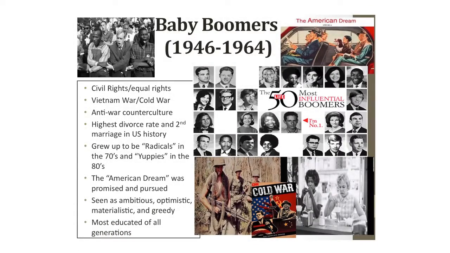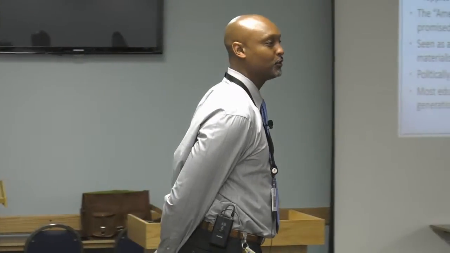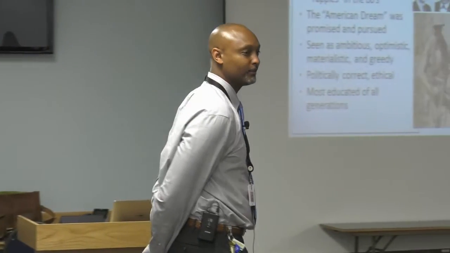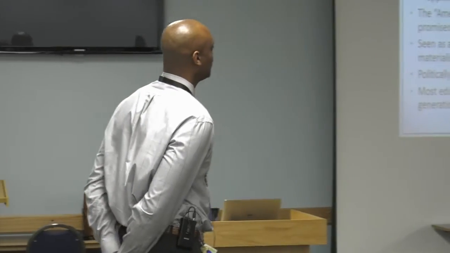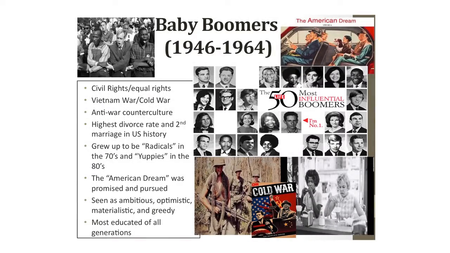The baby boomers. Look at us. We are probably the progenitors of the American dream, right? The American dream is we have a car, we have a house with a white picket fence, two and a half kids, a dog, possibly a cat also. Those are some of the things we used to hear about the baby boomers. But take a look at the consternation that was going on in the world. Vietnam, sit-ins. There's kind of an American dream picture right there, hand in hand, everybody trying to get equality.